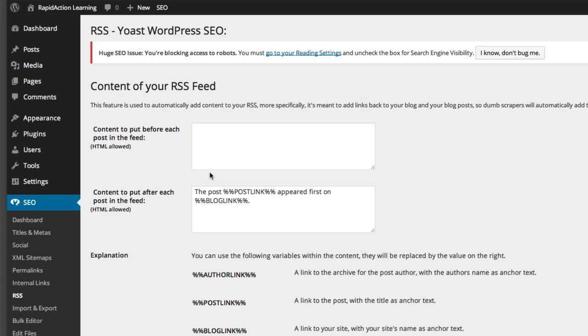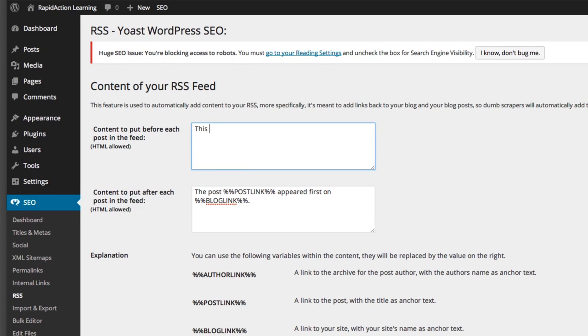I think it's good enough just to leave it as the default, which is after each post in the feed. But you could equally just copy and paste that back up there, and then it would be before and after. But it's up to you. So if you do make a change, you could change what the text says.